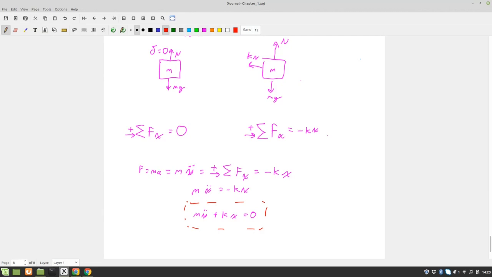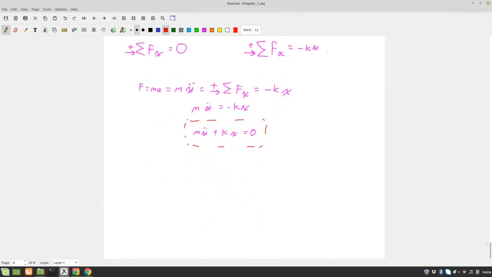Yeah. So another good one was there's one that's got compound springs, and you end up with something which is m x double dot plus 2kx equals 0. Is that the same thing as this? I mean, same structure. Yeah, they're really exactly the same. It just becomes m x double dot plus k equivalent x is equal to 0. That makes sense? Your equation of motion is exactly the same.